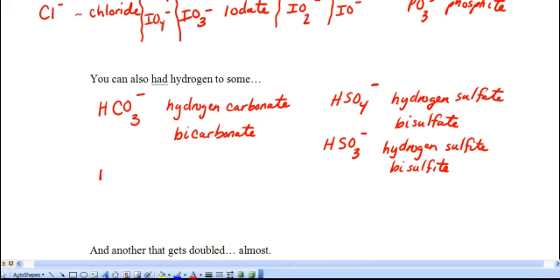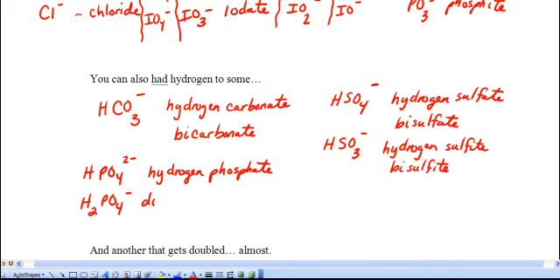Dealing with the phosphates, we have PO4, which is a 3- charge. That's the phosphate ion. If I add a hydrogen, it is now down to a 2- charge. It was a 3-. Scroll up and you can see. Now you're down to 2-. We call this hydrogen phosphate. And in fact, we can add one more hydrogen and it'll still have a charge. So if it was a 2-, adding one more hydrogen will now give this a 1- charge, and we call this dihydrogen phosphate. Dihydrogen simply means two hydrogens with a phosphate ion, and the two hydrogens carry two extra positive charges, so you went from a 3- all the way down to a 1-, comparing it to the phosphate ion.